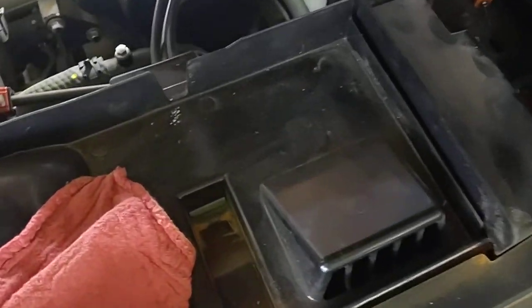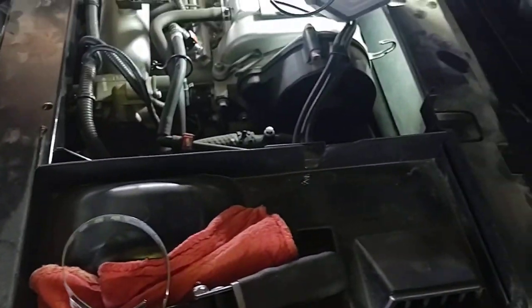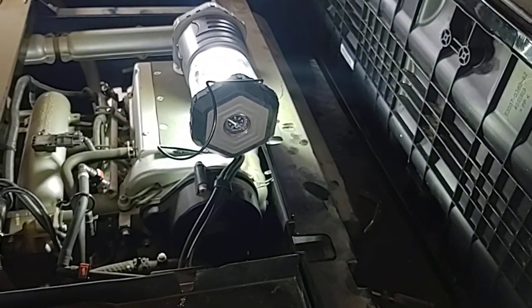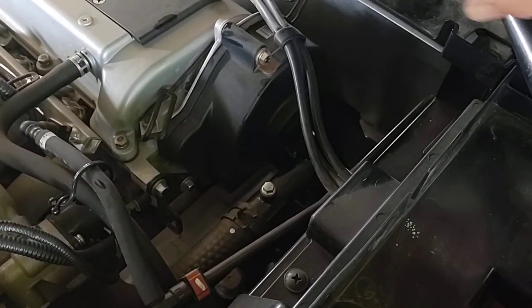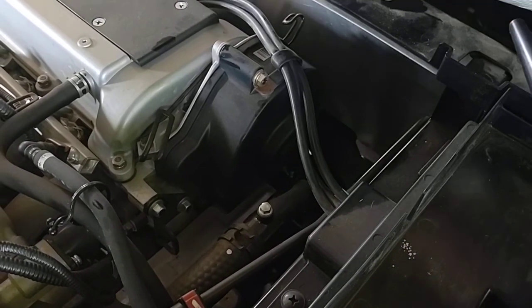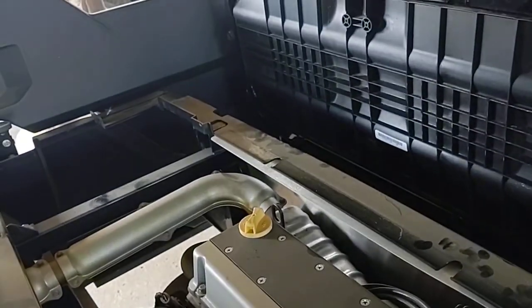With a little help from my better half, we got that oil filter back on down there, that tight spot. Just take the filter wrench and give it a little bit of a snug, because it's kind of tight, just to get down there and get it by hand. But now there's that. Okay, whoops, a little brake clean. Spray down in there and get all that little oil blown out down in there. Let that dry, then we'll fill it up.